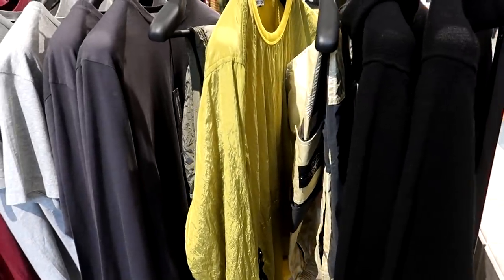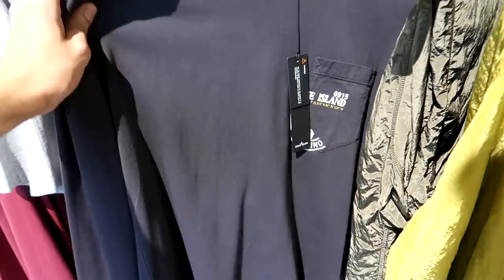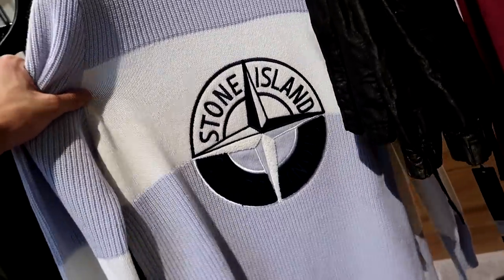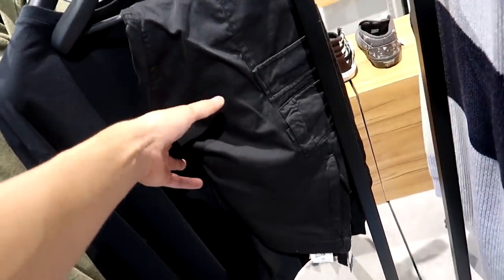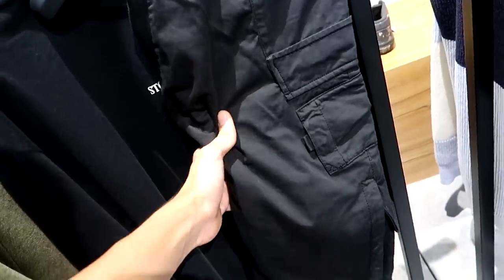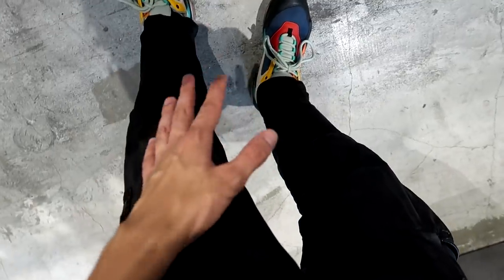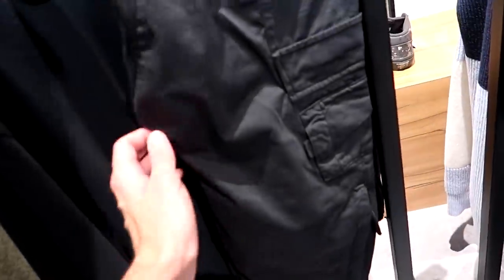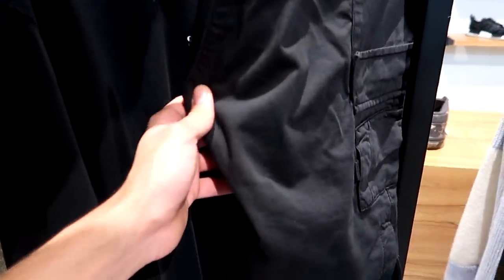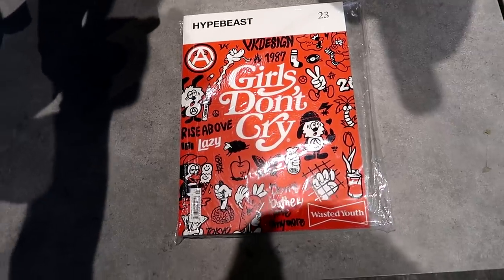Stone Island is also a popular brand here that they sell at Commonwealth. They have some jackets, pants, and t-shirts. I'm a fan of one of the sweaters, but it'll probably cost me my left arm. They have these new Stone Island Shadow Project pants that just dropped — really nice cargo pants. A lot of you ask about my cargo pants; they are Stone Island and I paid about 550 to 600 dollars in Japan for them at Isetan mall in Shinjuku. These pants here are 545 Canadian or 404 US dollars — 21,500 pesos. This store also sells the Highsnobiety magazine, which I might pick up.